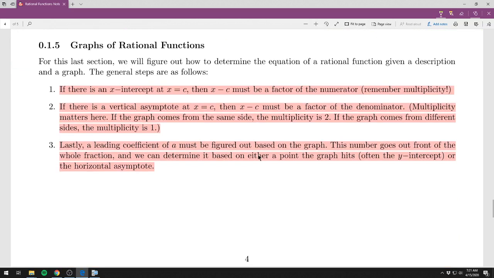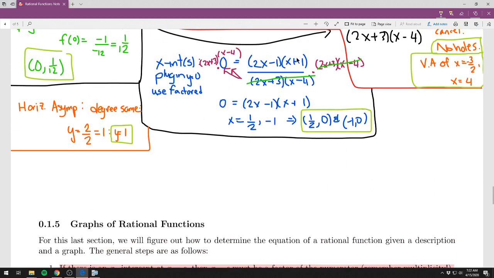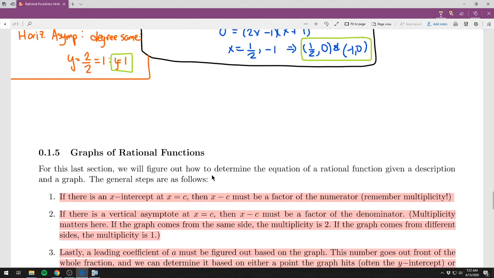So the last thing is the graphs of rational functions. If you were comfortable with the graphs of polynomial functions, making their equations from a description or from the graph, all this really brings into it is the vertical asymptote aspect. And you can bring the horizontal asymptote aspect a little bit into it. That comes from the last part. But I'll remind you, if there's an x-intercept, then what that means is x minus c is a factor. Now that we're talking about rational functions, it's going to be a factor of the numerator. X-intercepts are factors of the numerator.